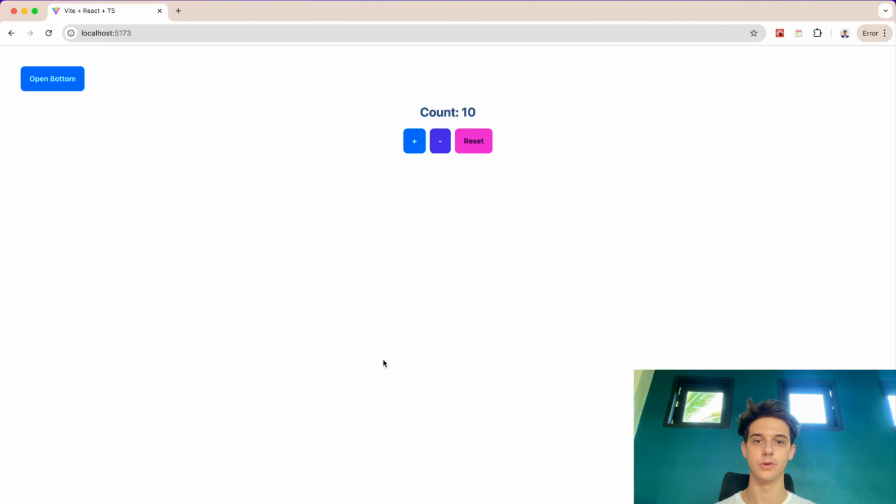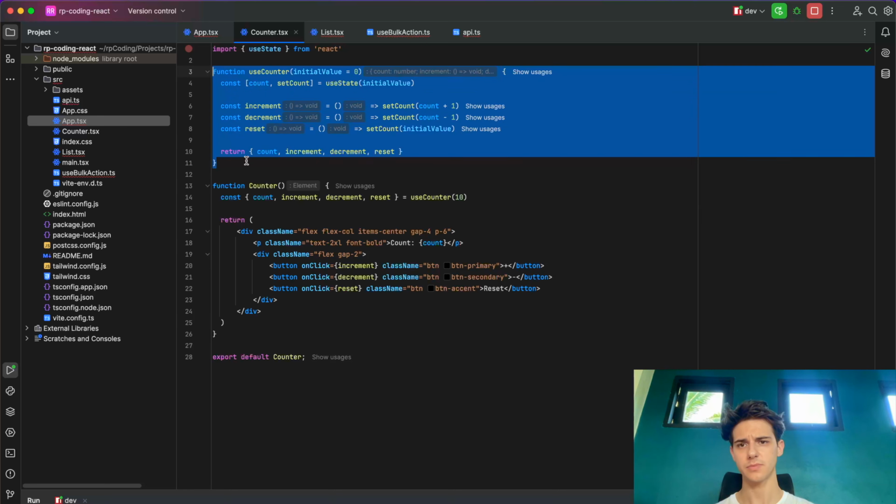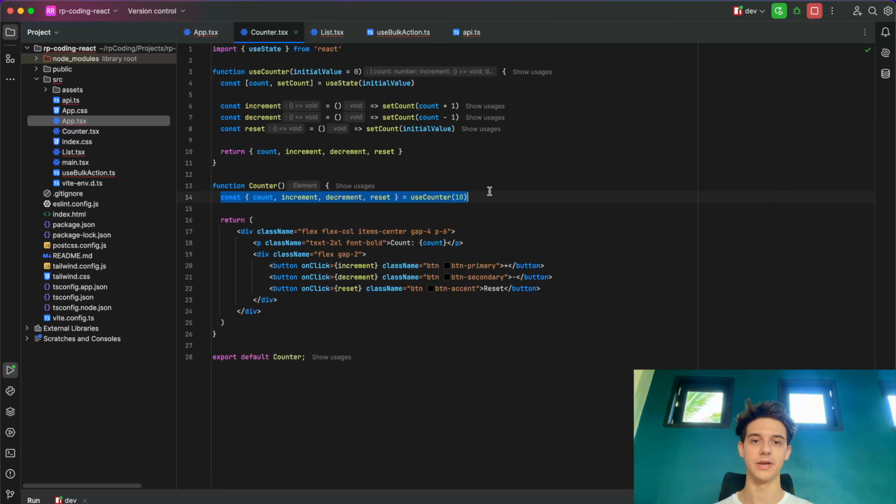And then if we reload it, yes, we get 10 as the initial value. And if we reset it, then it goes back to 10. And yeah, that's pretty much it. But it's really important that you get more examples to see that you can make this logic in just one line. And now at the next example, we will be going into code of one of my own projects.